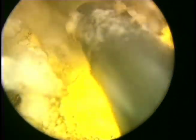Here we begin to appreciate the fibers of the surgical capsule near the 5 o'clock area of the bladder neck. This will be widened and slowly brought back proximally toward the verumontanum.